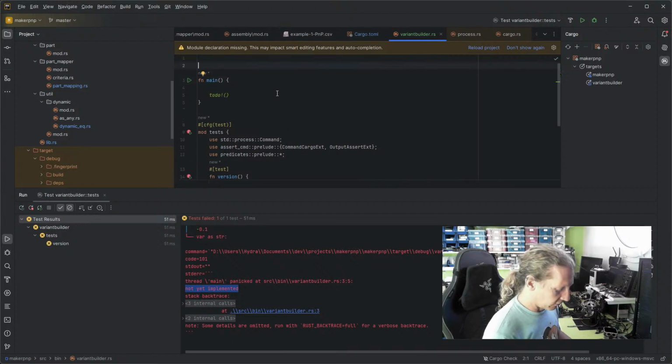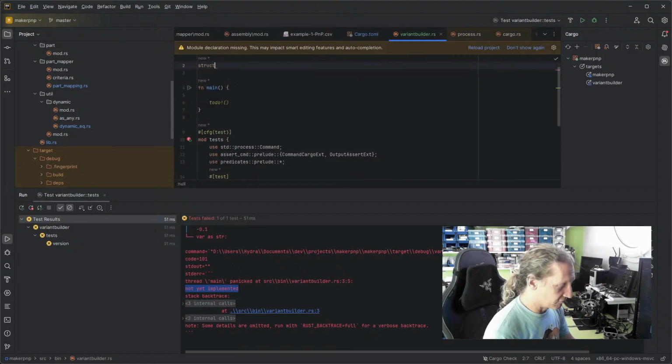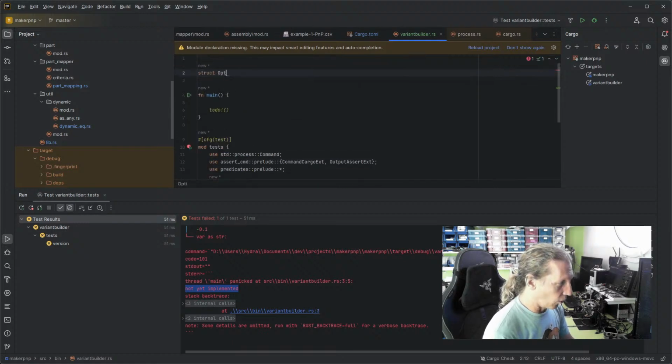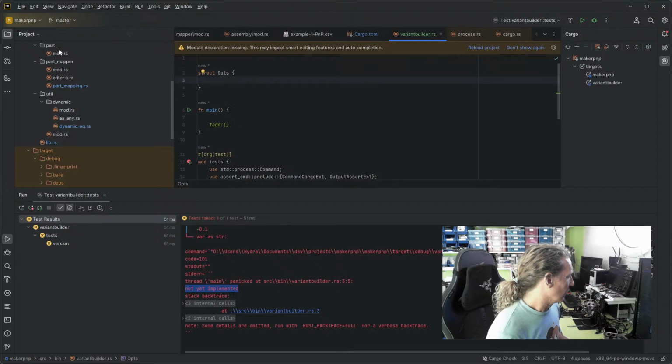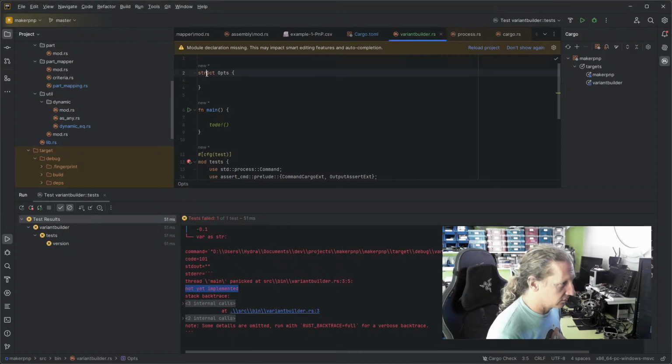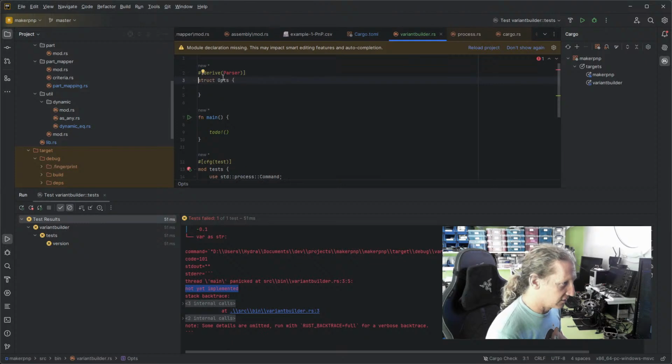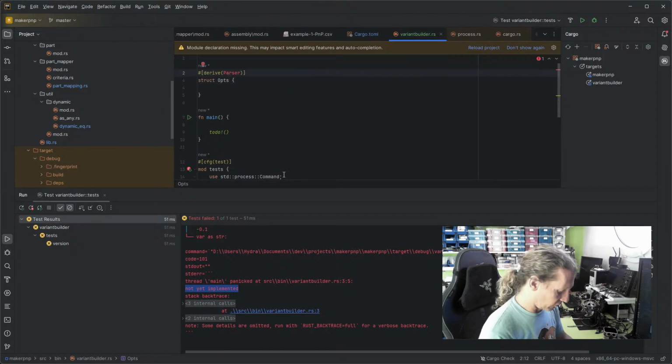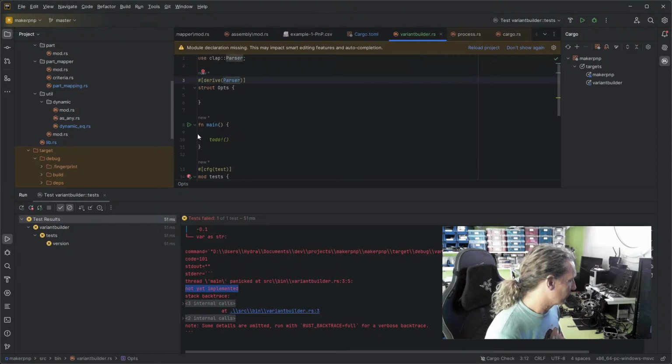So the way clap works is that you define a struct called opts. Let me go back to my code, and you add the derive parser on it, which comes from clap, right? And then you say, I want an argument.